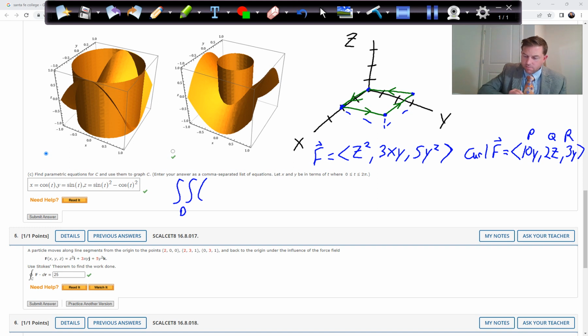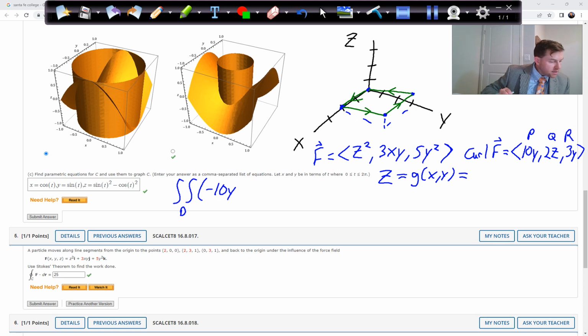The formula is minus P, which would be minus 10y. Oops, we're missing a step. We have to find z, which we're going to call g of xy, so we can solve for dg dx and dg dy. I should say partial g with respect to x. And from this picture, basically what you end up doing is you say, what's happening on the zy plane? Actually, that's for the limits. Let me see here. How did I argue this out?